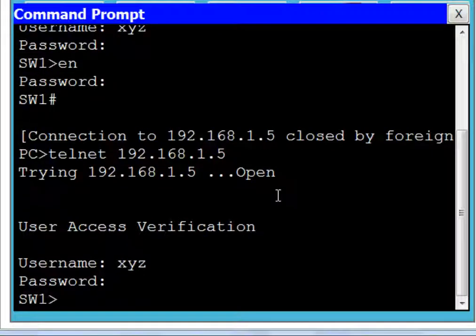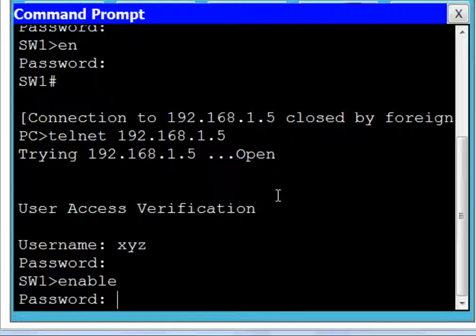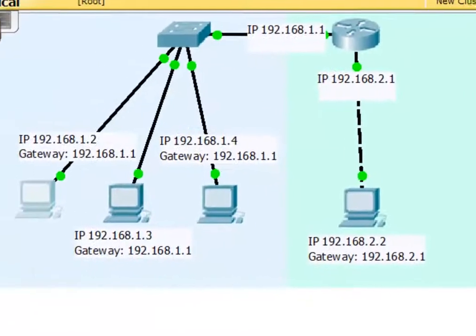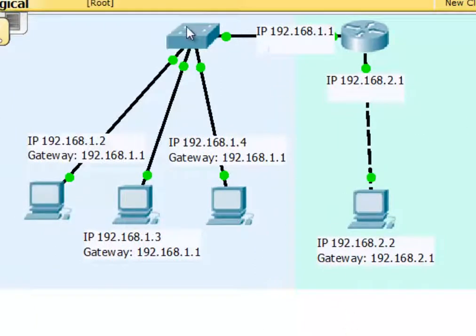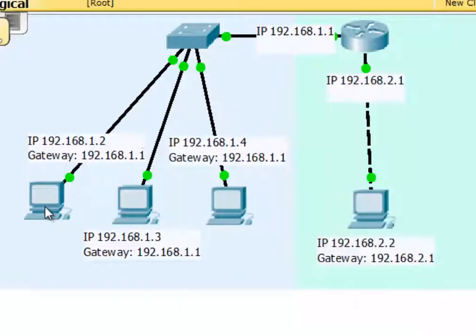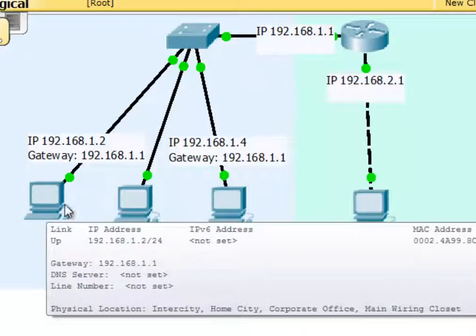Okay, it is invisible. Now enable, and the enable password was Cisco2. You remember it? I typed it, just believe me. That's it. So this was the way by which you can configure telnet on the switch and you can access that telnet from the computer.